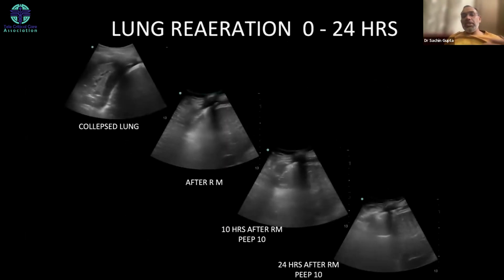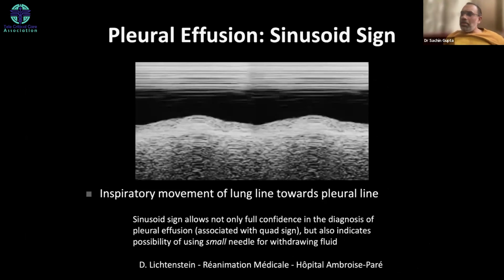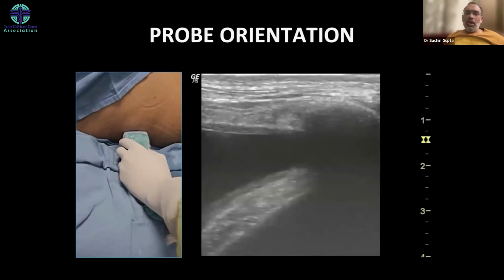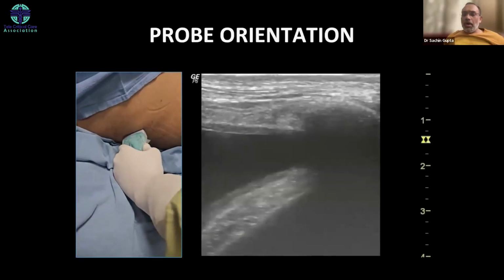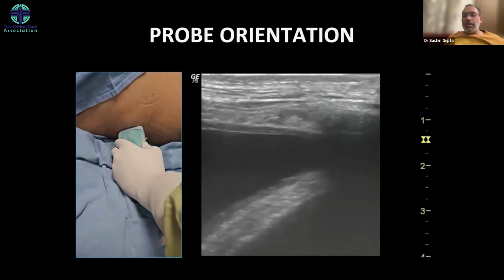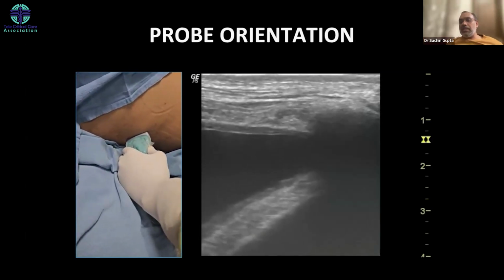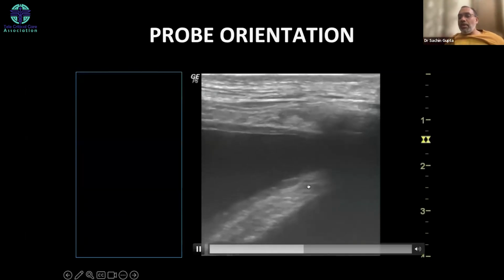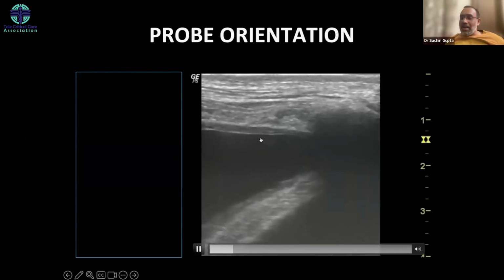And if I have to sequentially show you from a collapsed lung to 24 hours after this, then pleural effusion. There are various signs of detecting pleural effusions, but this is how we do it, by just keeping the probe at the level. And what we see is we try to avoid the rib. First you see the ribs, and then we try to keep it between the rib space, and this is the CP angle, the diaphragm that we see. So we call this the costophrenic angle, and we are not seeing any rib space.